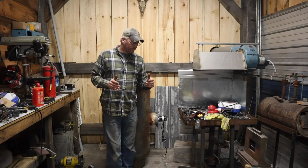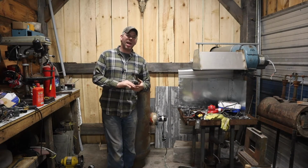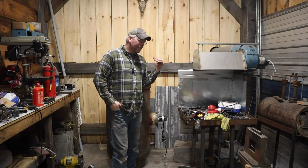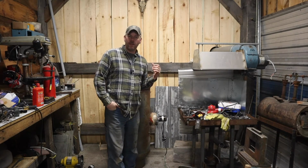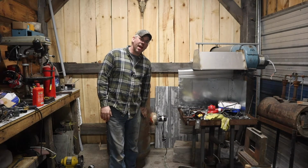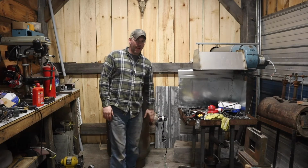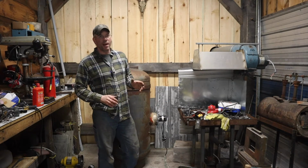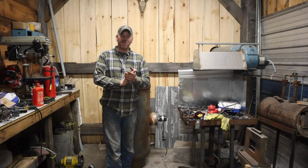But the hottest my exhaust got was about 180, somewhere in there. The top of this stove I had up to 400. It was humming along really nice. The sides, the hottest these sides got was about 200 down low, which is exactly what I wanted it to do. So now we have to do some fine tuning, which is actually going to be some major tuning.